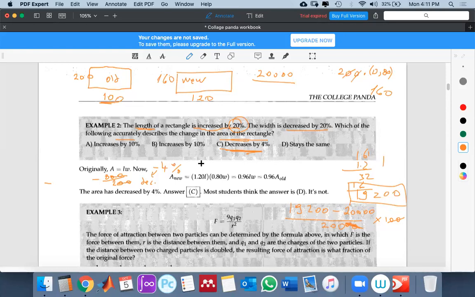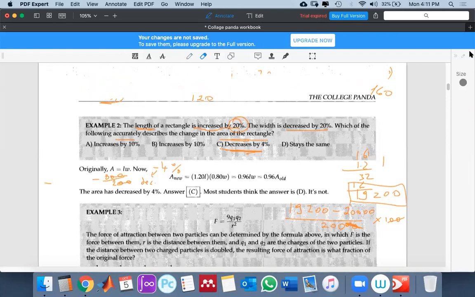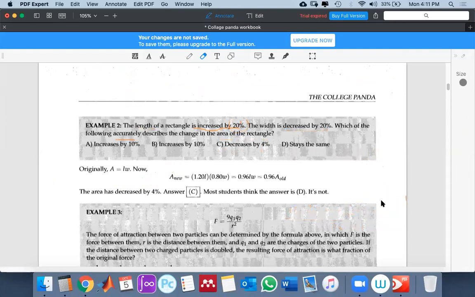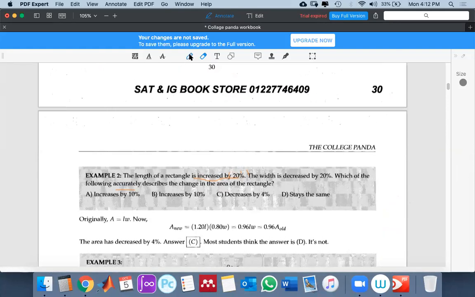How did you get 19,200? It is just calculation. Let me explain again, just calculation. But the easy way, this is the classical one, very simple. It takes time, but it is a classical easy one. Let me tell you the way again. So I am saying this is your first rectangle. Say it is 100 and 200, for example, okay? And this is the first. Now, the second rectangle.